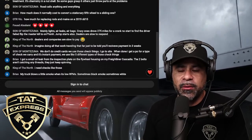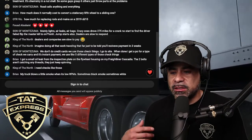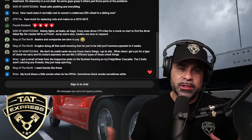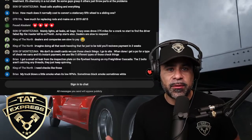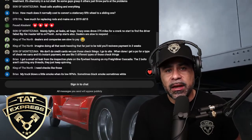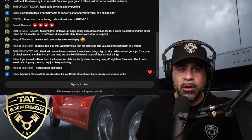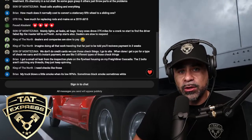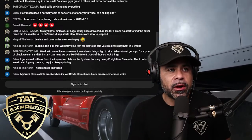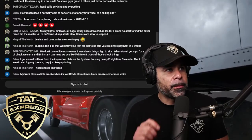Some starters will have like an overheating switch, but I would not depend on that overheating switch, because there's so many aftermarket parts out there that sometimes a technician or a shop will not put the same kind of starter that you have. It may be the same amount of power that it's turning, but it might not have all the same features, like the overheating switch, which actually turns the starter off when it gets hot and doesn't allow you to try to turn it anymore. But I don't see that on all starters. So be very cautious whenever you have a no start condition and you're turning this truck over more and more.